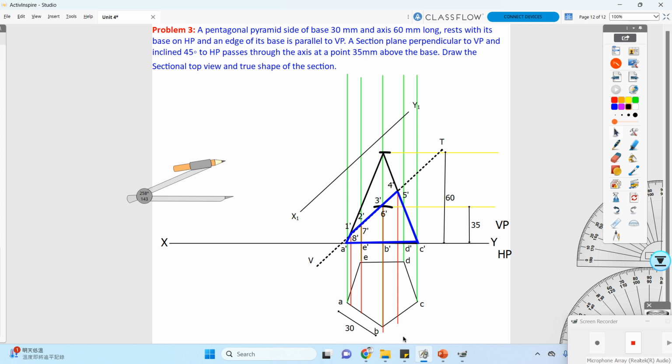Anyone can say how we can develop the sectional view on the top side? 1 dash 2. Then 2 dash 2 and so on, sir. Okay, where you can able to find, wait, I will tell you.